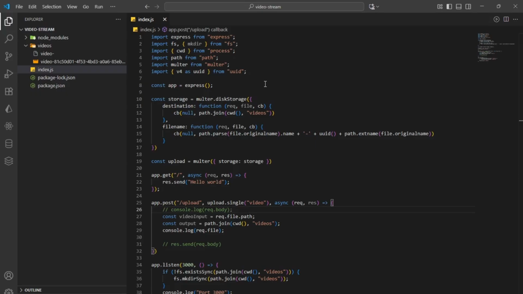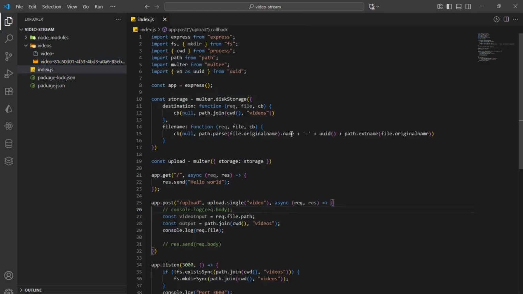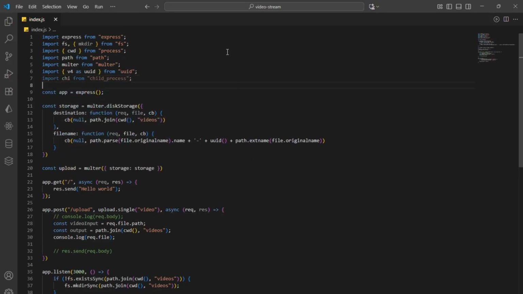The video here is 30 seconds long, which is short enough to handle this way. But if you take a longer video, like 20 or 30 minutes, then it may take a huge amount of time. For that, you have to use a child process. I think you have to research that. That is a very high level thing, and the child process will use your machine.